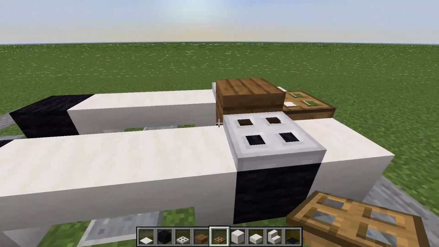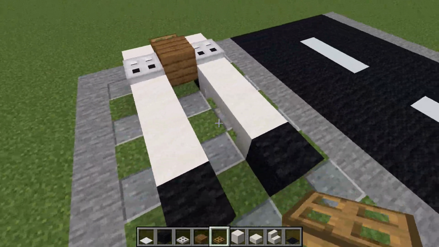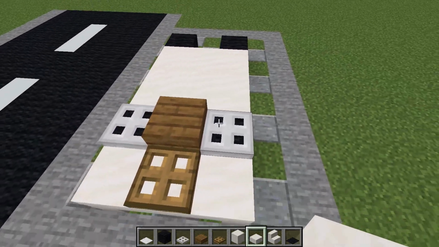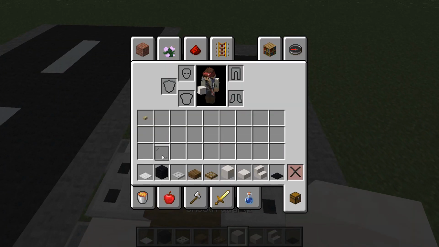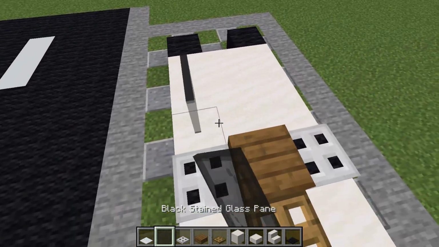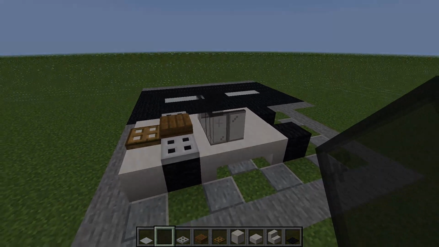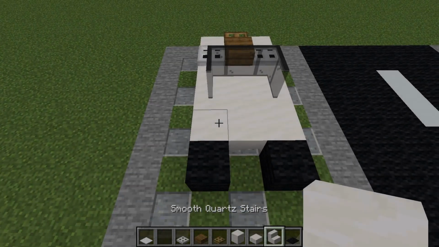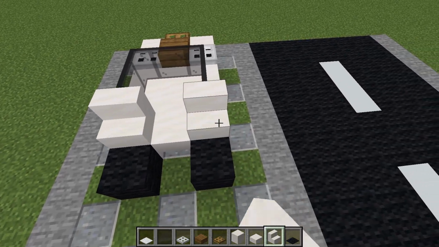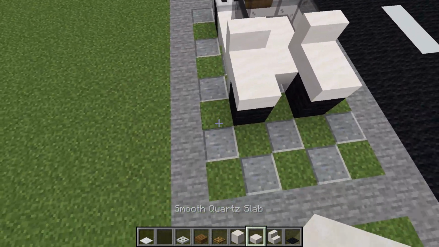Now if you go around to the back or to the front, you want to fill in the bottom so you have a floor in the car. You get your black stained glass pane into your hotbar. You place your panes in a U shape. Put stairs on behind the pane glass so it connects. Then slabs behind the stairs.